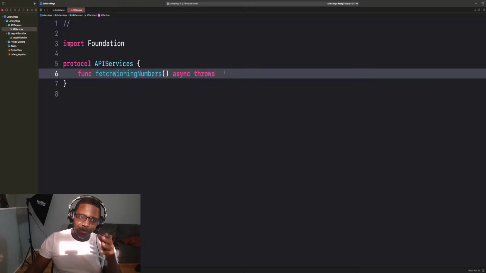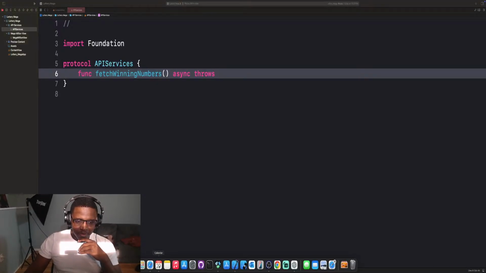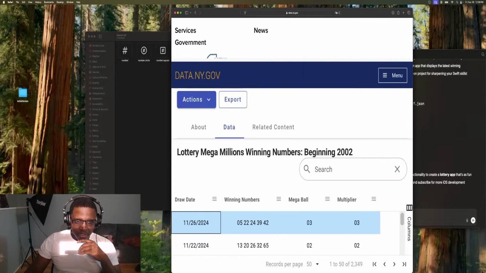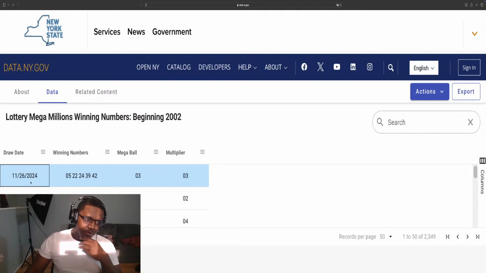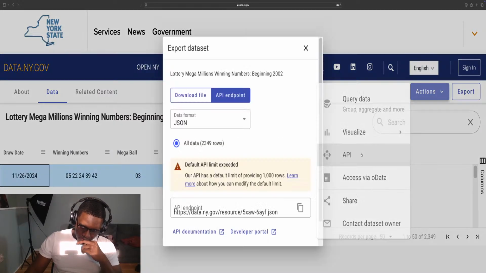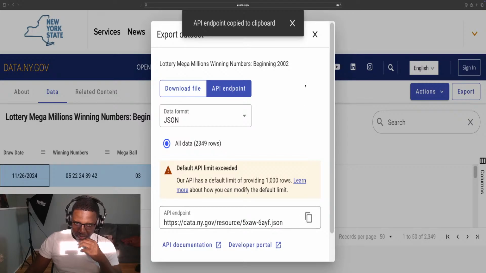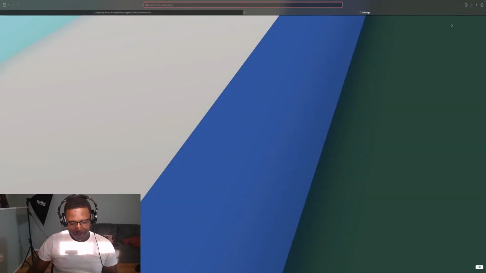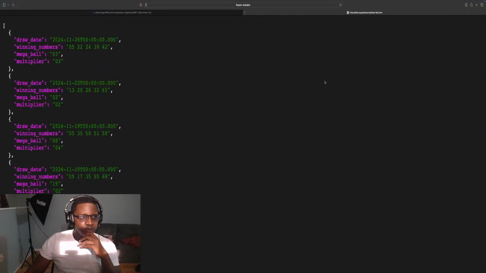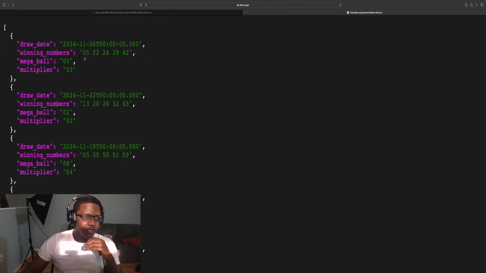So you want to get back an array with all of the... oops, wrong. Let's go back to Safari. And now you'll see that basically we want to get back all this data here. But instead, let's look at what it looks like as an API. So to see that, let's just click on Actions, and then we'll click on API. Then we copy that link right here, and let's close that. Then we'll just paste this in our browser, so we have a better idea of what the API response is going to look like.